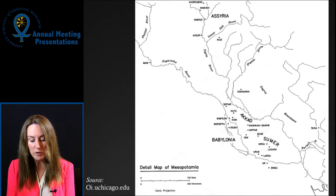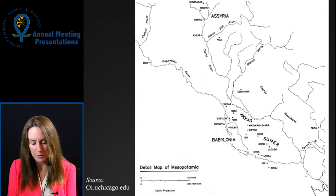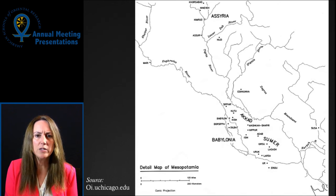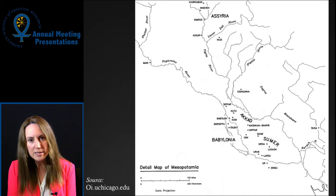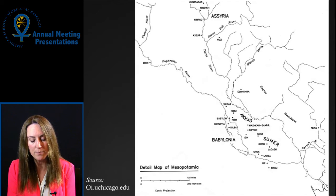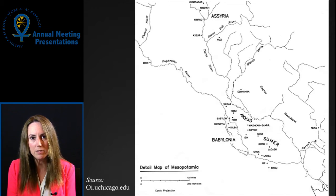Statues such as these, when their context is known, come almost exclusively from temple contexts. They are usually understood as votives. Like a votive candle in a church today, they would serve both as offerings to a god as well as physical manifestations of the devotion and prayer of an individual. That we today understand them as representing individuals reflects the way we write the past. Our modern esteem for the individual shapes our interpretation of works such as these. In their eyes, we recognize our own urge to see. In their individuality and earnest attention, we recognize our urge to be seen, to be recognized. Thus we write, rather than discover, the past.